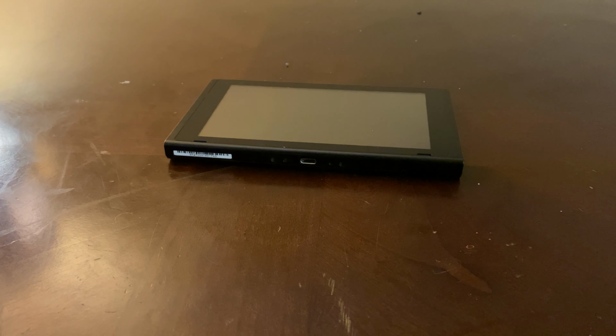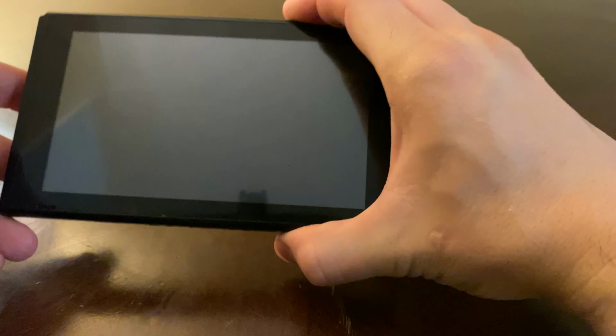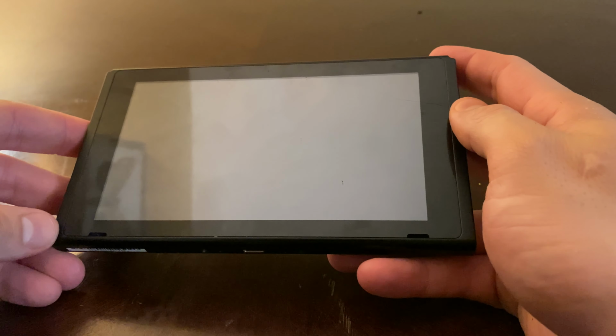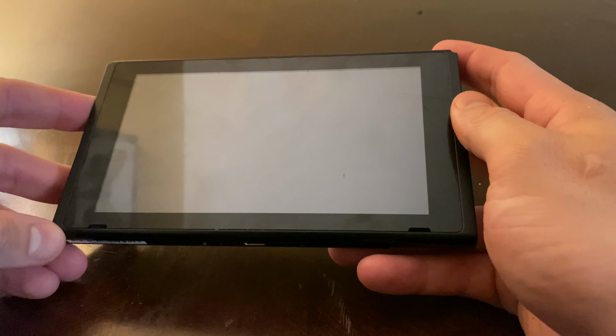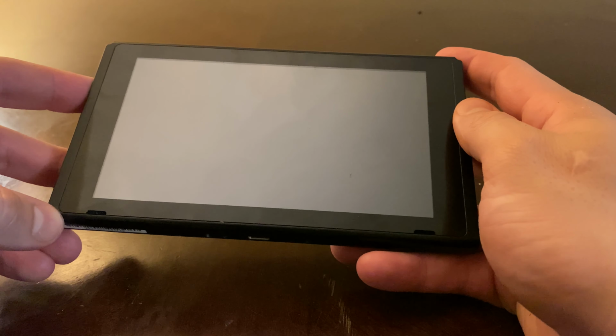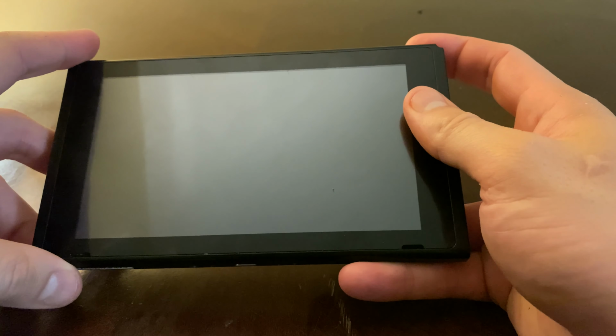For this video, I'm going to be showing you how to disassemble a Nintendo Switch. So here we have a Nintendo Switch that was purchased in December of 2019 and is no longer functional. It was constantly having orange screen, red screen issues where you'd be using it and it would just stop functioning and you'd have to hold down the power button on the top to reset the unit.